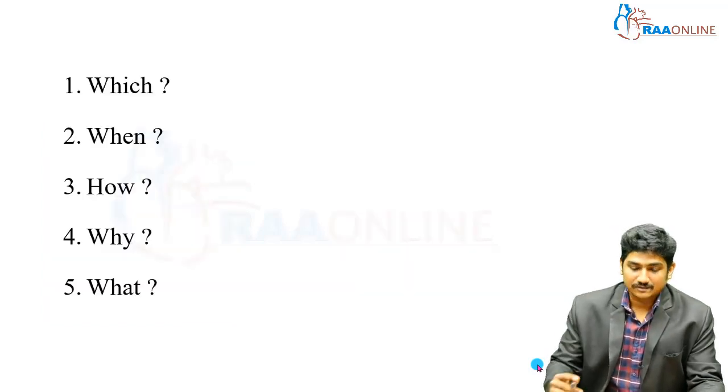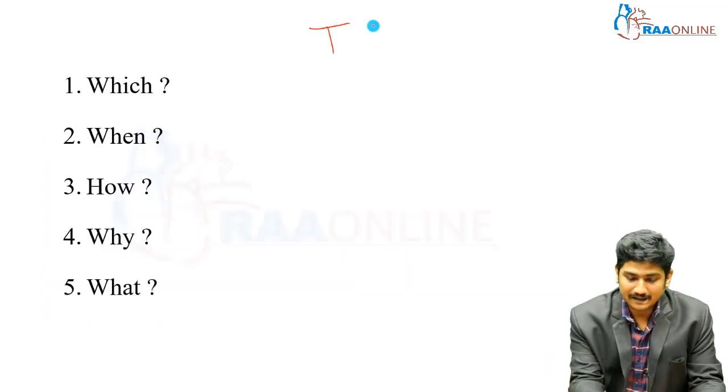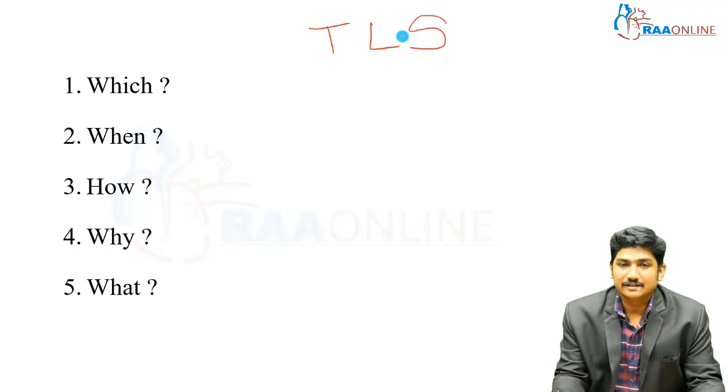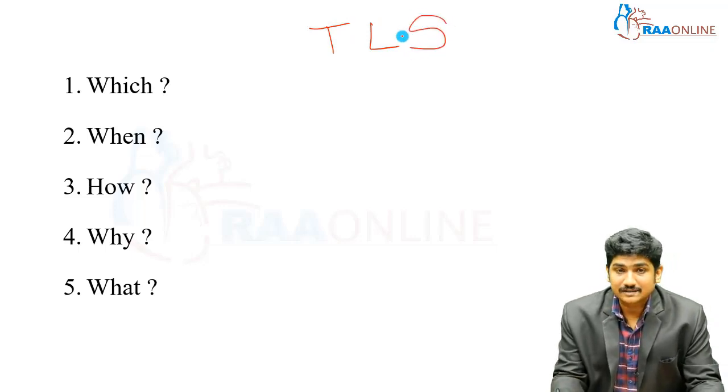Okay. So now coming back to your tumor lysis syndrome. You need to know which tumors can go in for tumor lysis syndrome, right? More commonly it is going to be your ALL, the Burkitt type of lymphomas. Or if the WBC count is more than 50,000 in leukemias, they will go for tumor lysis syndrome. Or any tumor that has a very high proliferation rate, they will go for tumor lysis syndrome.